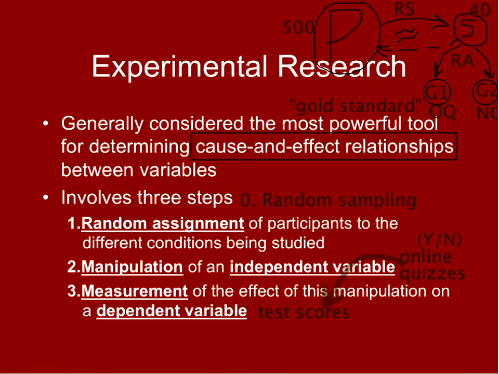Fantastic. I just designed a perfect experimental design because I've got random sampling of students into the study. I've got random assignment, which, by the way, is going to make my online quiz group equivalent to my no online quiz group. So they're going to be similar in terms of age, student year in school, motivation, intelligence, incoming SAT scores, all of those things that might be potential third variables are evenly distributed between group 1 and group 2. What's the only thing that ends up being different between the two groups? Tell me in the chat box. What's the only thing different now?